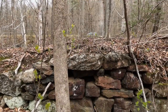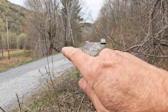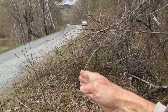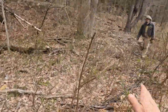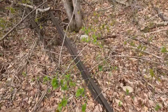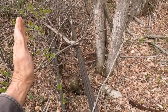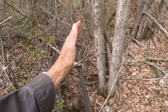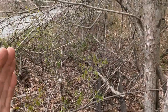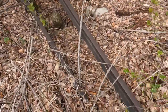That's my finger. Don't get scared. All right, so you can see Sam there and the road. The upper tracks are right there, and they cross right here, and they go up that way towards the main line. And what we're looking at here, I said, hey, what's going on here? These rails were pushed with some sort of heavy equipment, a front end loader, a bulldozer, when they put this road in. Charlie said to Bill, just get them damn rails out of the way. And they pushed them, and they're all squeezed together here.